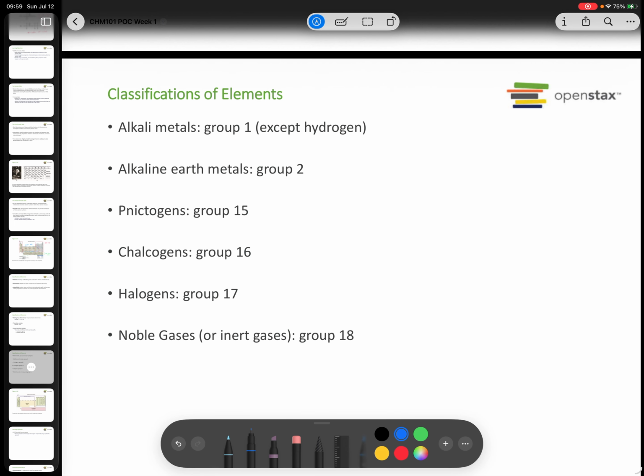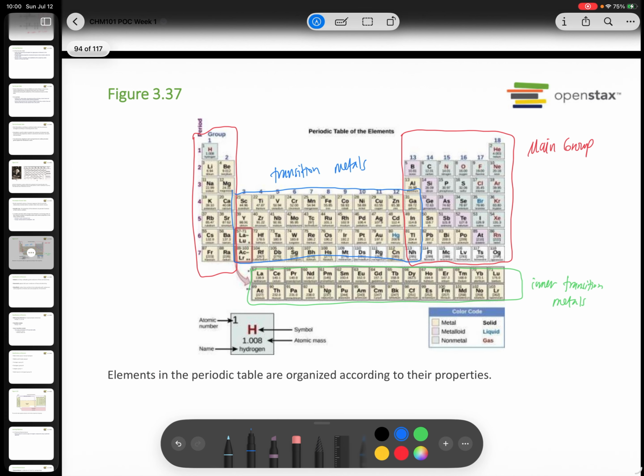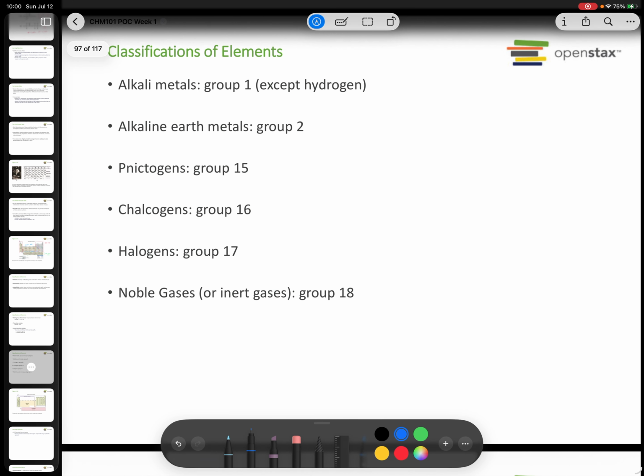So, group 1, except hydrogen, are called alkali metals. Group 2 contains the alkaline earth metals. Group 15, tawag siyang pnictogens, no? Parang ko na na-encounter tong pnictogens. Dahil yata sa kanyang arrangements. Anyway, hindi na natin yan masyadong pagtutuunan ng pansin. Pnictogens, group 16 is chalcogens, group 17 is halogens. Usually itong halogens lang yan.